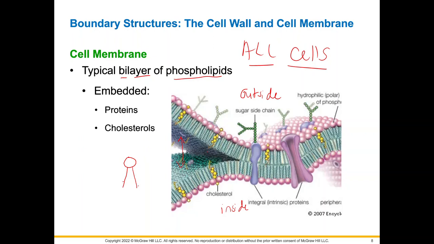Additionally, there are some other things that we should be aware of that the cell membrane will have. Proteins. Cells will have hundreds, if not thousands, of proteins embedded into them. In this picture, they're represented by these purple guys throughout. And also cholesterol molecules, which are these yellow things. These cholesterol molecules allow for the cell's membrane to be flexible, unlike the cell wall that we were previously talking about, which is very rigid.